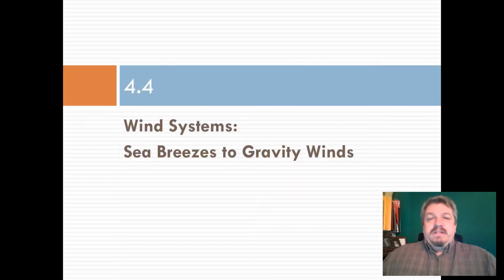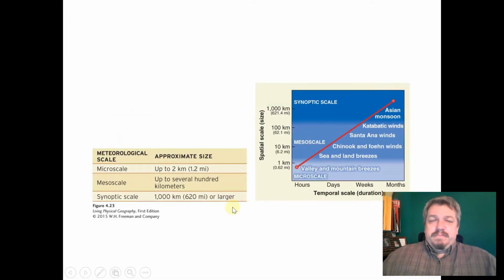Now the next wind system that we'll talk about, these are the ones that aren't affected so much by the global patterns, but more local things like sea breezes. And it goes back to that whole idea of scale, synoptic scale. When we look at things in space and time, right? Temporal scale, how long does something last? How long does a weather event last? Does it last hours? Does it last days, weeks, or months? So there are various things.